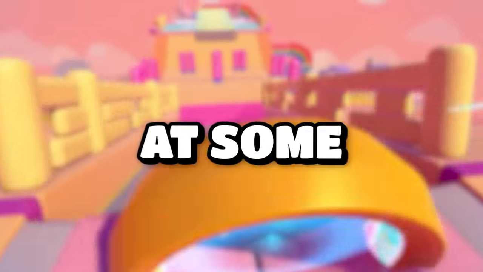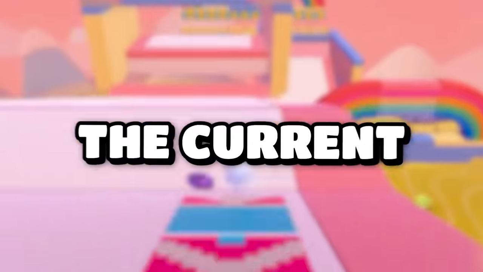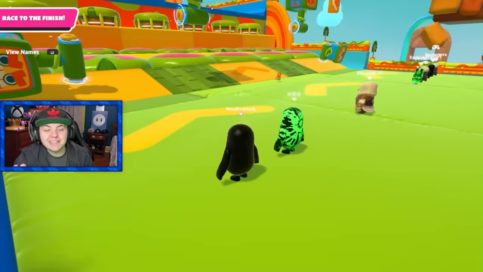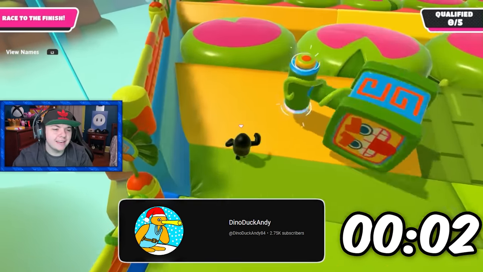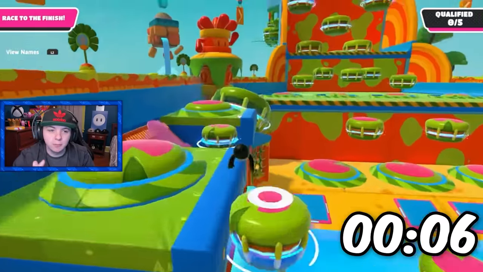Today we're looking at some more fastest Fall Guys speedruns. These are the current world records at the time of recording this video. Enjoy. This is the new Lily Leapers world record by Dino Duck Andy, and this is like the 100th time that he's beaten the Lily world record.